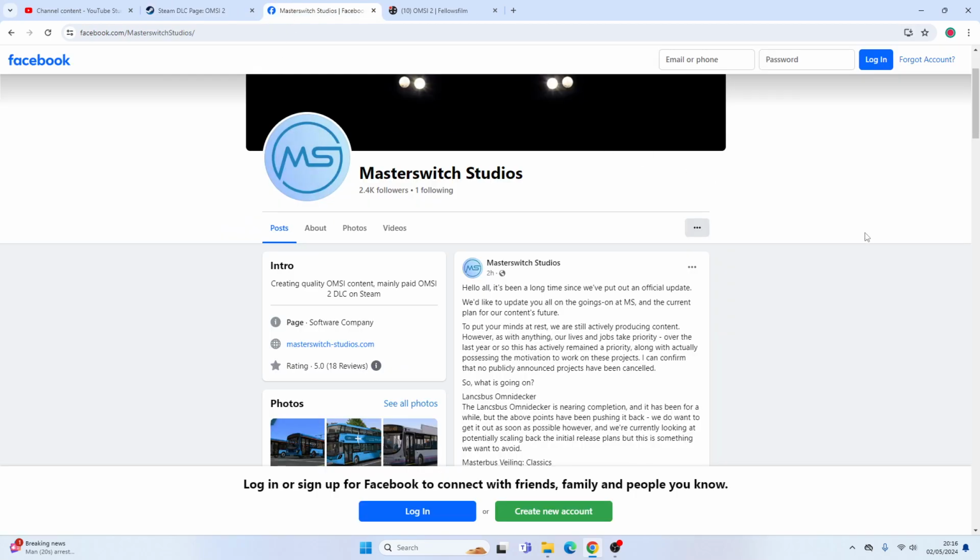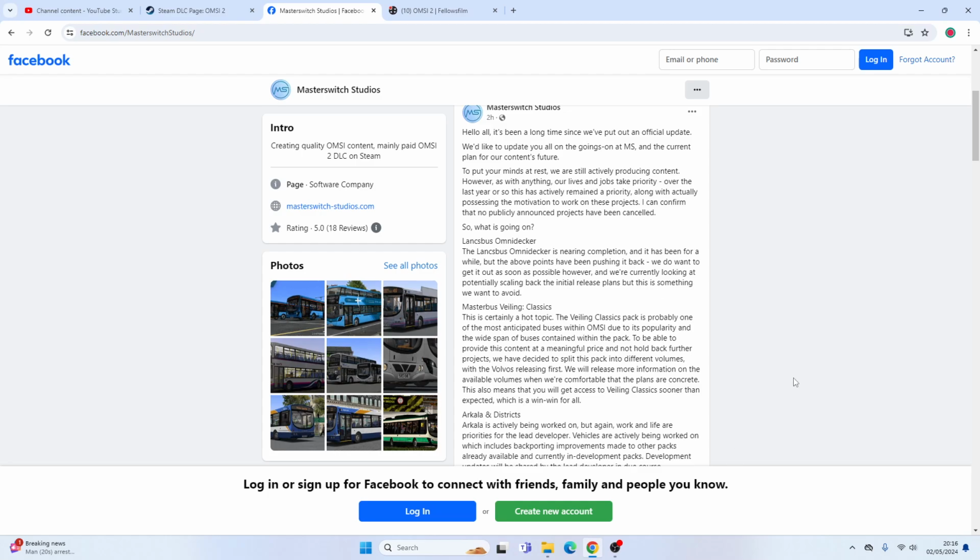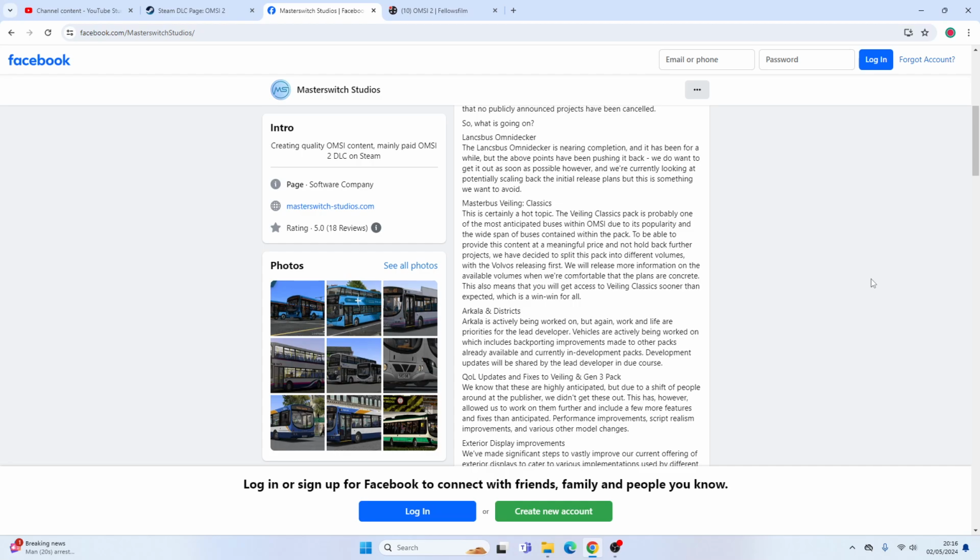Okay, cool. The next thing on the agenda is Masterswitch Studios. So basically, people might be wondering what's been happening to the packs. For instance, the Omnidecker was something that I think was said to be released last year that never transpired. But basically, that's almost complete. Probably that'll be the thing we see Masterswitch release the soonest.